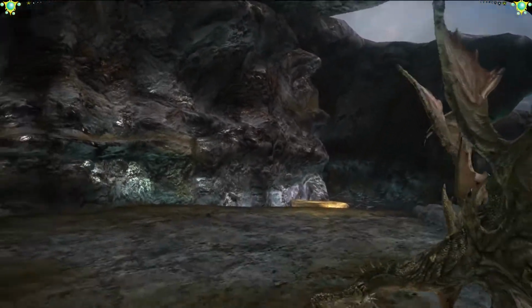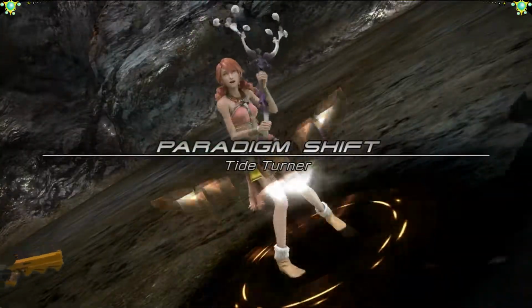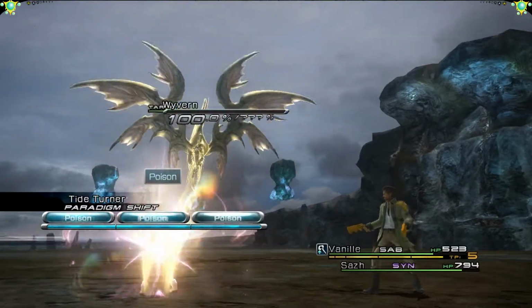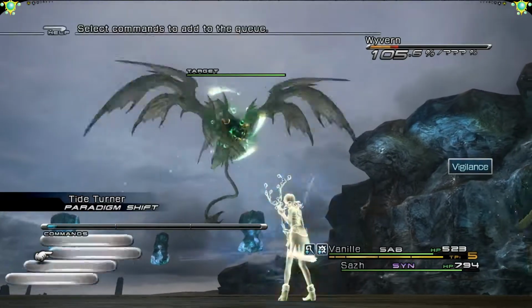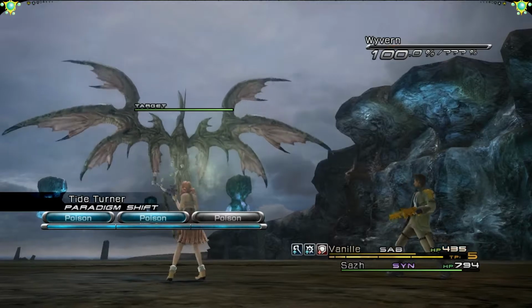Okay, Sazh, Vanille, let's go and work together this time around. We'll go for Tide Turner from the get-go, as long as we're not poisoned, and poison the creature, so that it starts to deal damage right from the get-go. Oh my god.